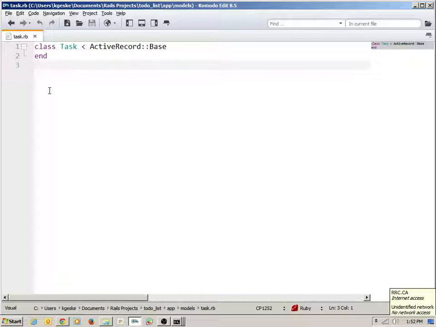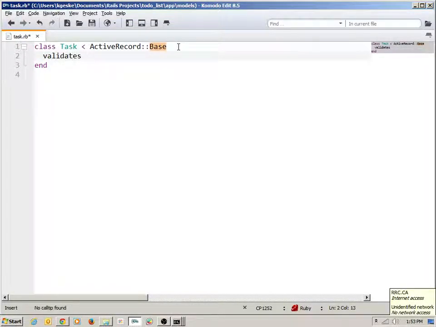So a tasks table will have a task class, and it inherits from active record base. And I can do things like add validations here. So I could say validates that the description has a presence of true.